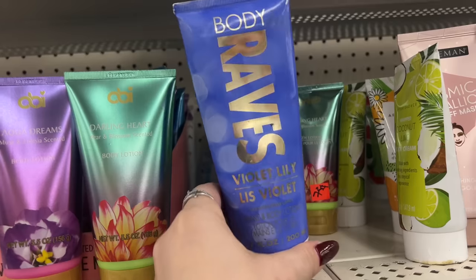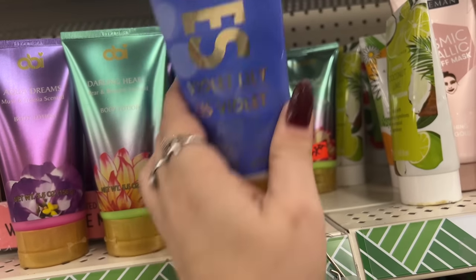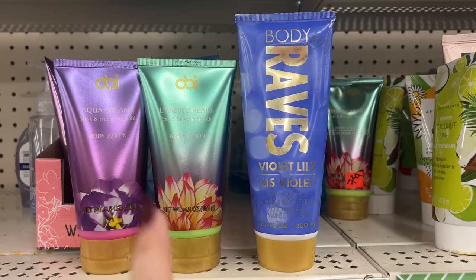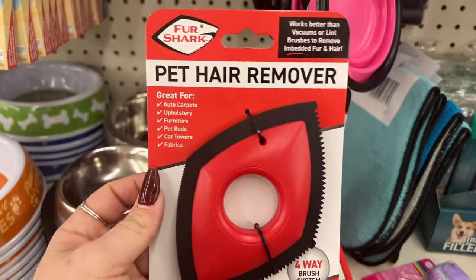Interesting. And I've never seen Body Raves. This is a green briar, but I've never seen this. It's the only one, but it's interesting. I've not seen these, but I found them today. Hidden little gems. I found it.